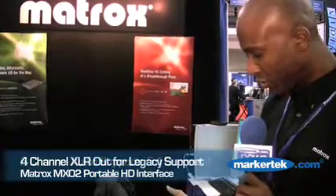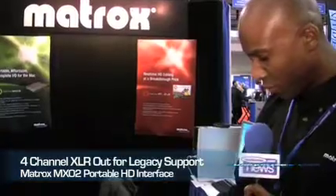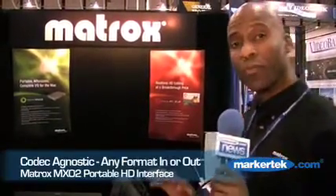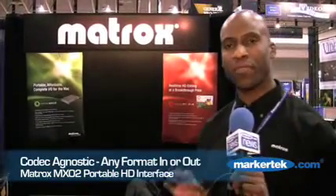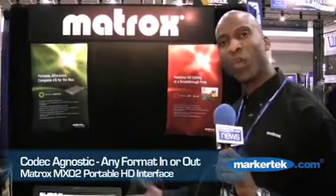Sometimes you might need to lay back to beta — beta is still being used. We have four channels of XLR out. When you are using Final Cut Pro, you essentially decide which format you want to work in. So you might be using XDCAM footage, MXF, DVC Pro, DV100 — you name it. Whatever it is, you can use whichever type of codec, whatever kind of footage you want. The MXO2 is a codec agnostic device, so you can use any input, any output, and all of the encoding decisions are made inside Final Cut Pro.